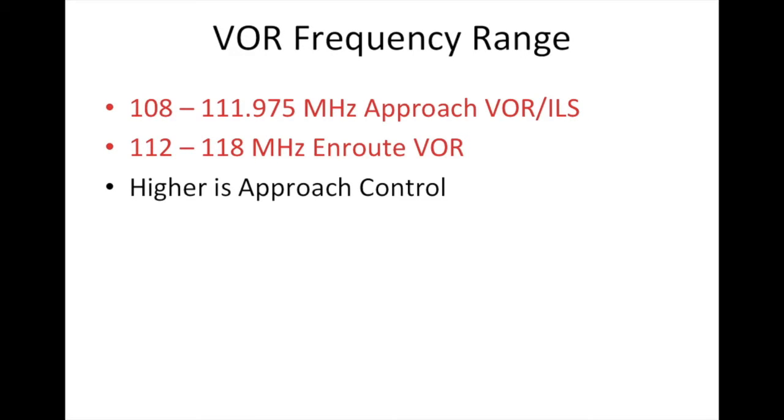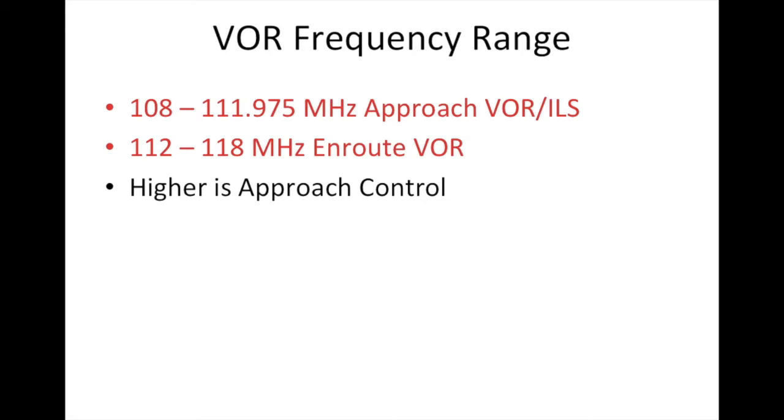Okay, now what is the VOR frequency range, and why do I have to emphasize this? It's very important that when you are planning your flight and you pull out a map and you see the symbol for a VOR, to understand just by looking at the frequency what type of VOR you're looking at, whether you're going to be able to use it for en route navigation during your flight, or if it's just a terminal VOR that's used for, you know, non-precision instrument approaches, for example.